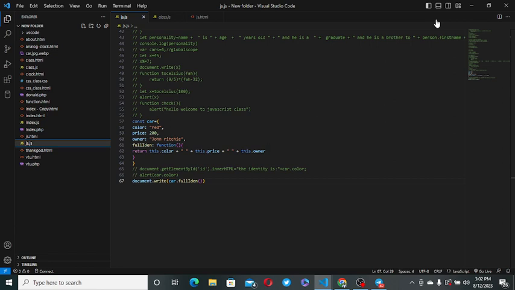Let me give you some examples. When a web page has finished loading, it's an example of an event. When an input field is changed, it's an example of an event. When an HTML button is clicked, it's an event. When a web page finishes loading, the event that is used is called the onload event.